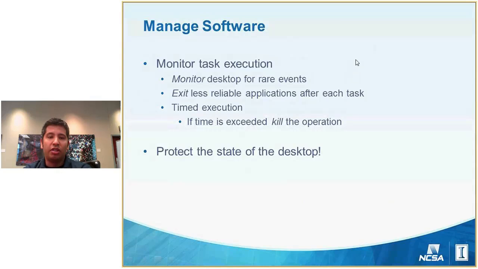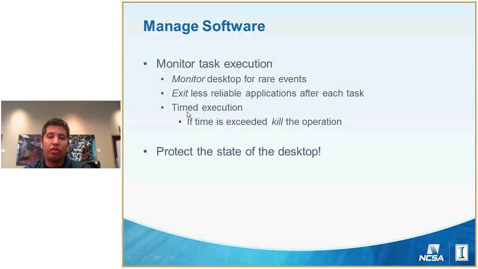So in terms of the management that the software server does, there's the monitor scripts. Basically, as I mentioned, they monitor the state of the desktop, look for rare events, and deal with them. The exit script, which basically, if you have an application that is not very reliable, which I have had to deal with, you include an exit script that kills it after every task. So after every open save operation, if there's an exit script, it'll call this exit script, basically closing the application, just trying to give it a better chance of surviving the next task. There are applications I've had where you can't do two in a row. So basically, you kill it every time. So you include an exit script.